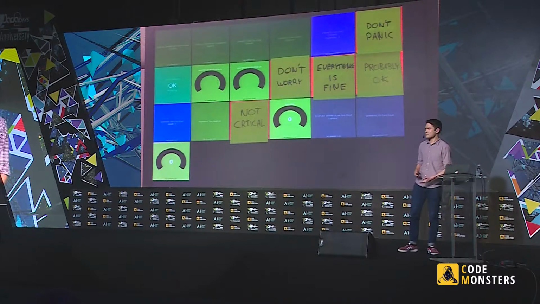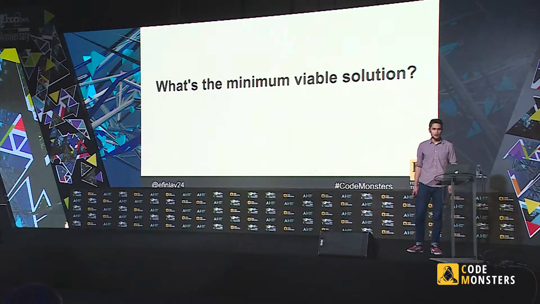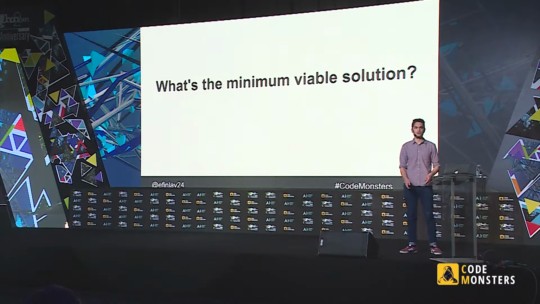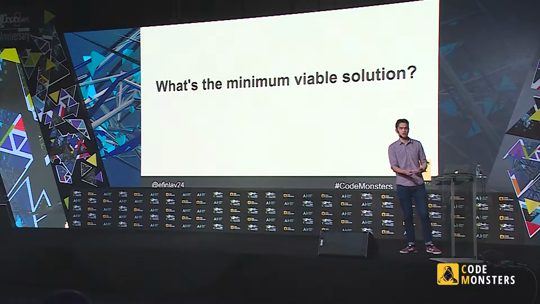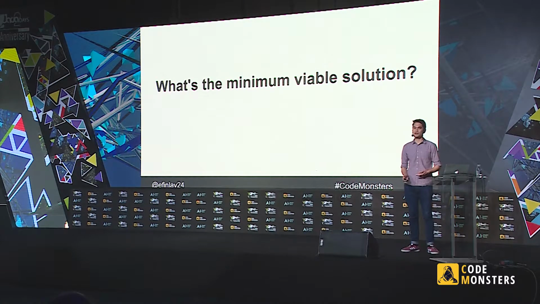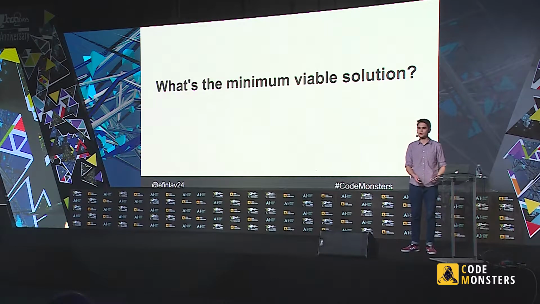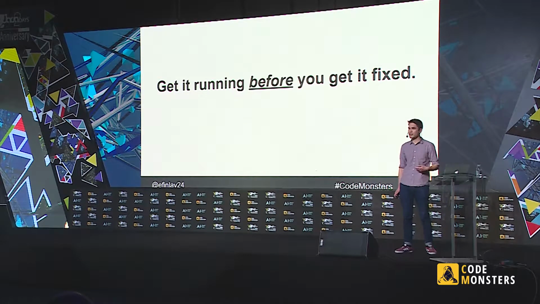So let's assume that there is indeed a problem and you need to investigate further. What's the least amount of effort that you can spend to bypass that problem, to work around it, and to get back online? Depending on what your service is, this is often more important and often easier than actually fixing the root cause. For example, can we just fail over? Can we just roll back the release? Or can we just restore a snapshot?